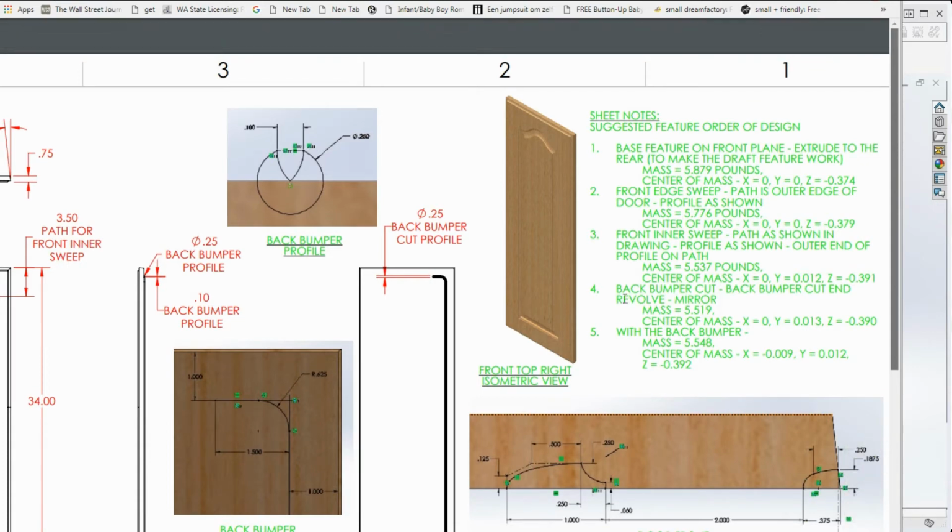We're going to take a sketch and deliberately place it in the middle of our feature manager tree, make that sketch active and visible so that we can borrow from that. We're going to borrow from that for the edge over here, and we're going to borrow it again to create that router edge, that router bit on the inside. So let's do this. We're going to go to the top plane. We're going to sketch this out on the right side of that door. And we're going to go ahead and create that sketch feature that we see.